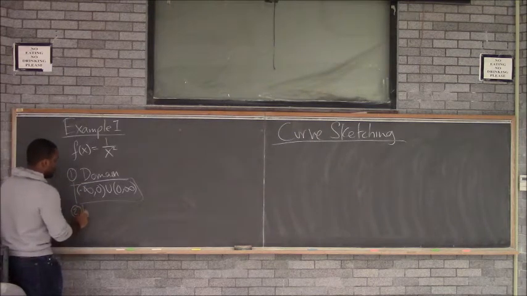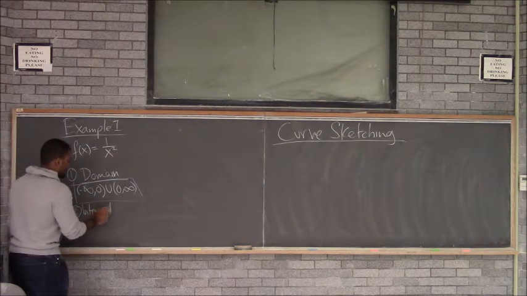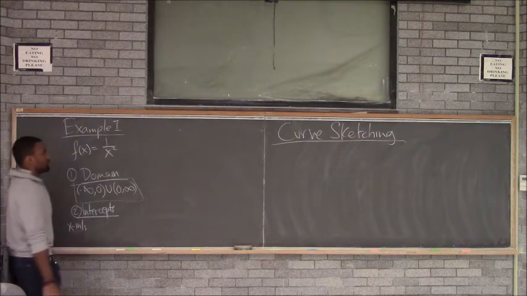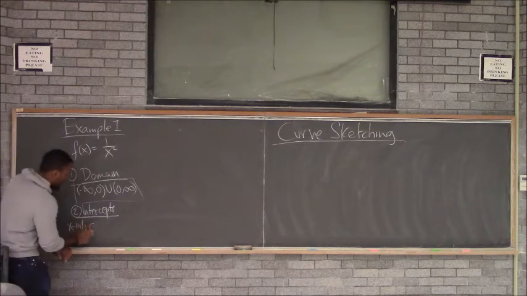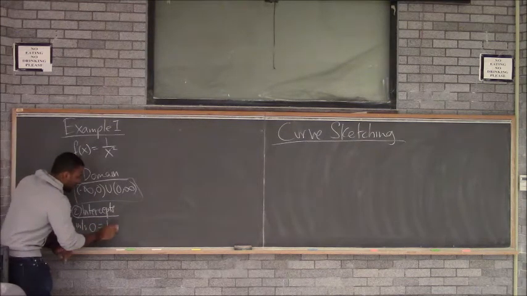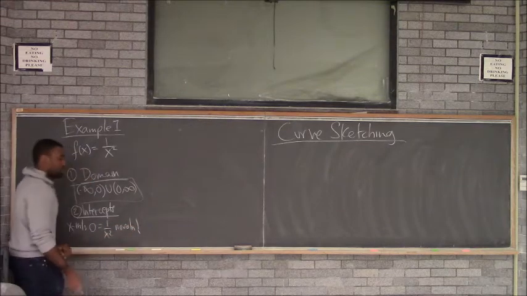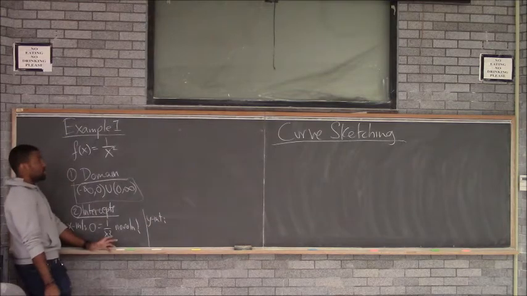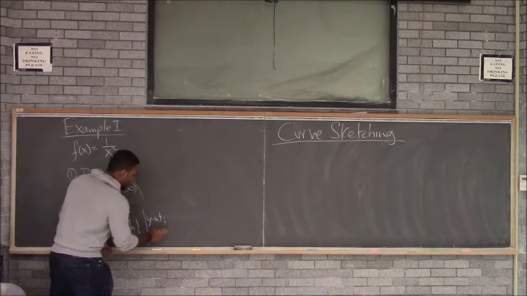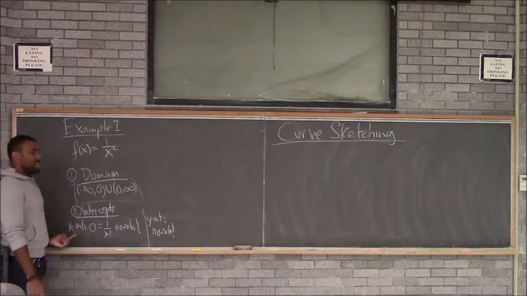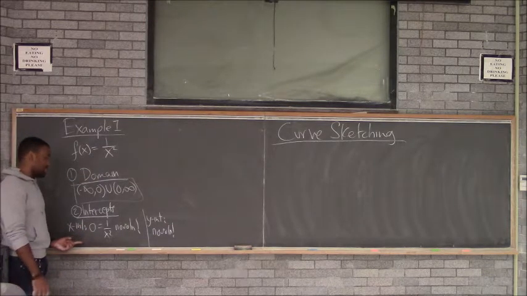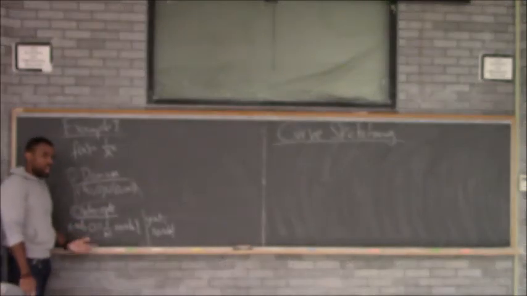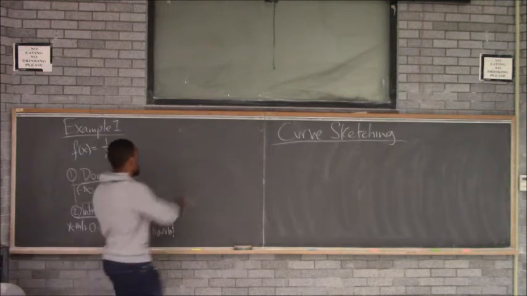Two, we would find the intercepts. So, how do we find the x-intercepts? Set y equals 0, solve for x. No solution. How do you find the y-intercepts? Set x equals 0, solve for y. No solution. Can't do it. Okay. So right now I've identified this does not touch the x-axis, this does not touch the y-axis. Whatever picture I draw, it cannot touch either axis. There is no solution for the x or y intercept.